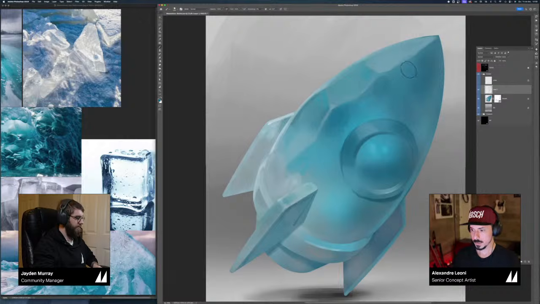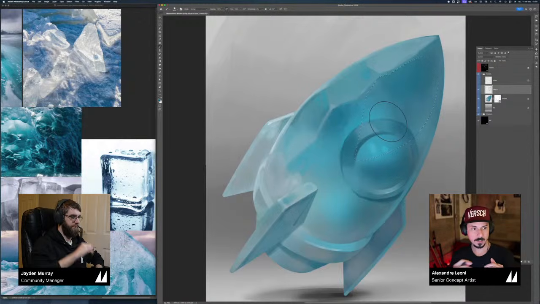Yeah, sometimes it's hard to balance because every material has different properties in how it reacts to light. For example, if a material is very soft in terms of surface, like very flat.